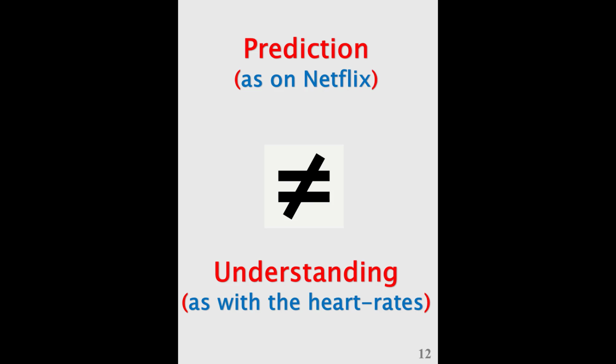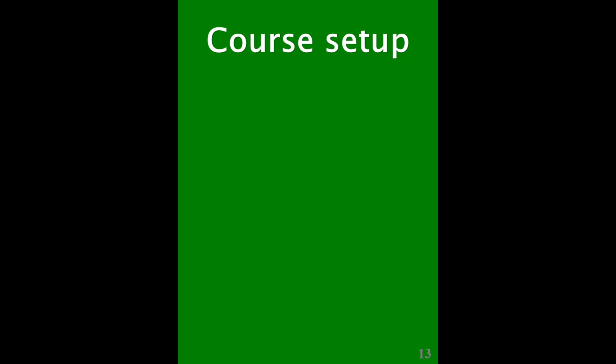We're aiming at, I want to know very precisely if you like the actual movie, or very precisely what the weather is going to be tomorrow, or what the stock market is going to be like tomorrow. Then all these things make sense, and later when we are used to Stata, you'll see that Stata will spit out all kinds of summary statistics about whether or not a model is good, and you can basically disregard a lot of that if the thing that you want to know is not predicting very well, but understanding very well, as in the case with the actual hardware. Okay, so that was one thing to get off my chest.